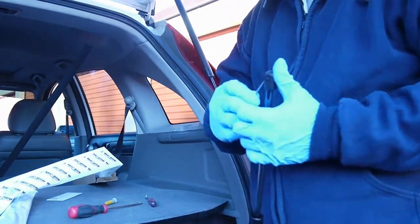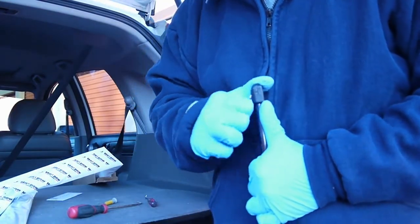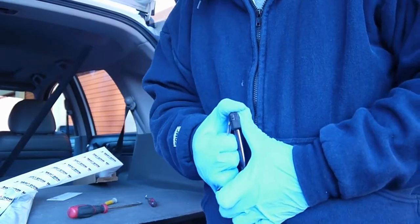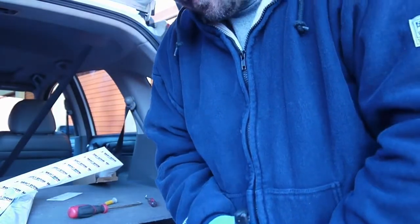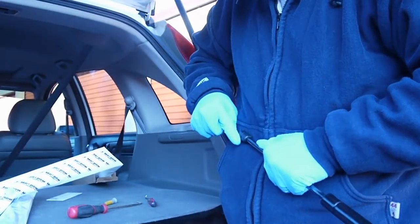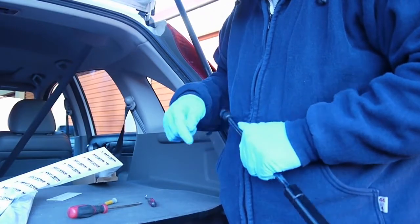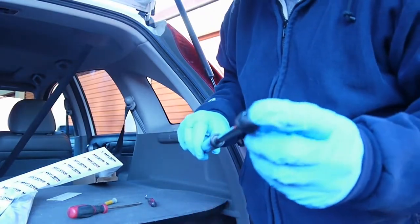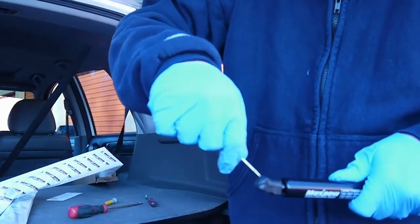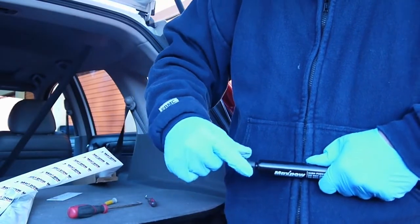So on the new ones, before you put it in, gotta take your little screwdriver or your pick and pop these open. And if you don't have a set of picks, go down to your local hardware store. They're always on the end shelf and they're always on clearance. Just pick up 3 or 4 sets. Spend the $20. That way, if you break one, you have a spare ready to go. You don't have to make the drive. That's how I feel about picks anyway. I use them for everything.